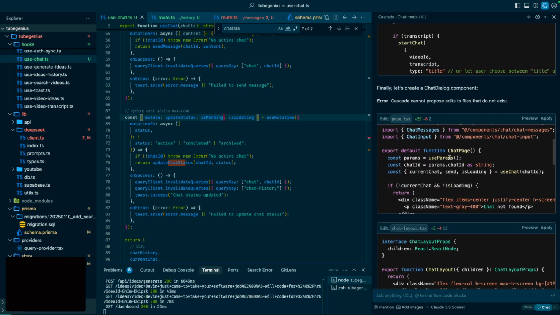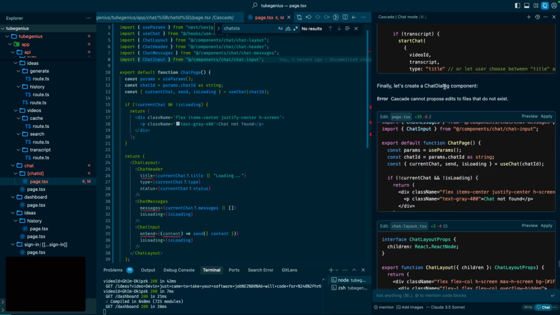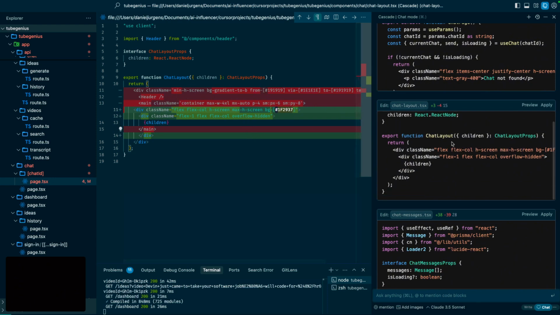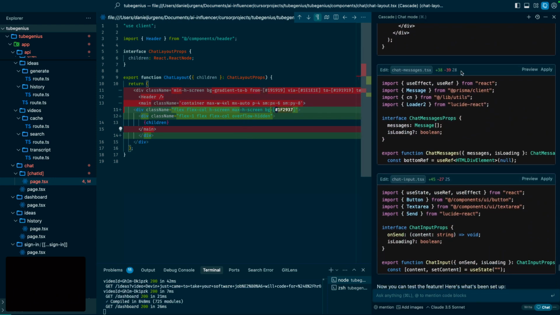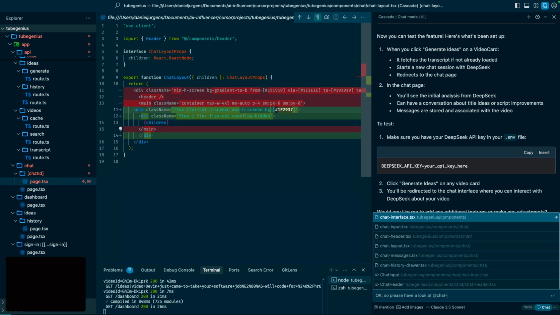So we already have this file. We can hit apply and approve. And now we have the chat layout. Well, we don't need to do much about that, right? So those files do already exist. Okay, so please have a look at, and it's called chat card. What's it called actually? Video card.